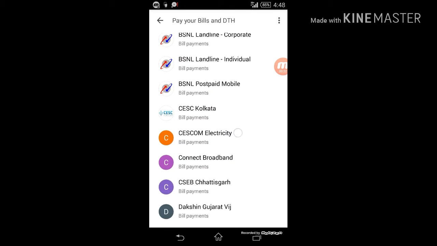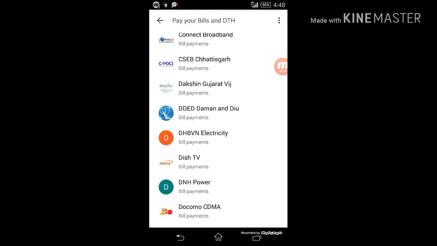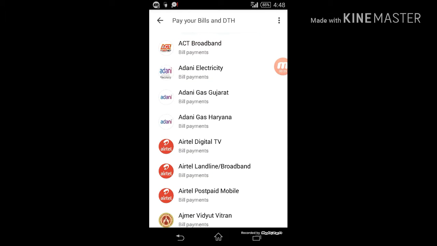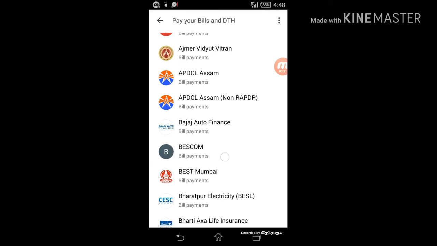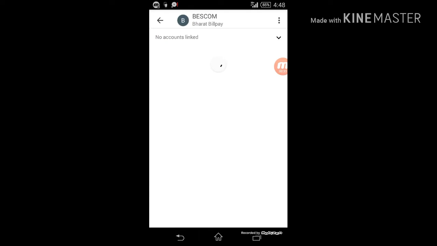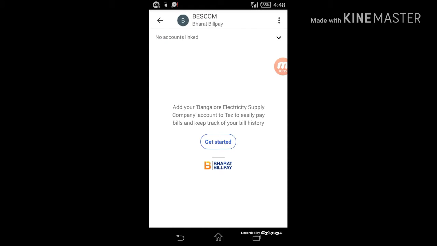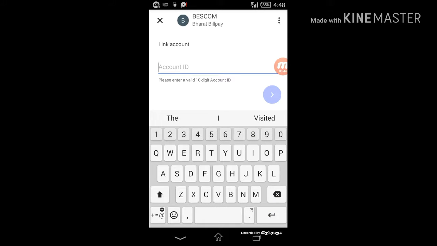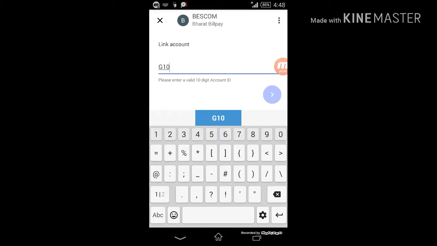Whichever electricity office you have, select that. For example, I will select Bescom electricity office and click on get started. Here we need account ID. This one I said, account ID, we can find in our electricity bill.